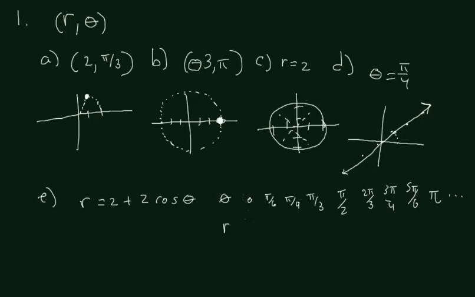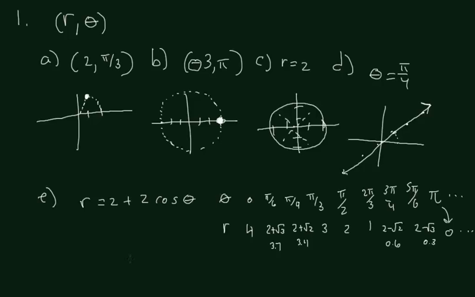So when theta equals 0, you plug it into the formula, and r comes out to be 4. Then it comes out to be 2 plus radical 3, 2 plus radical 2. At pi over 3, it comes out to be 3. Pi over 2, 2, 1, 2 minus radical 2, 2 minus radical 3, and then for pi, it equals 0. It might be helpful to have the decimal approximation, so 3.7, 3.4, over here we have 0.6 and 0.3.